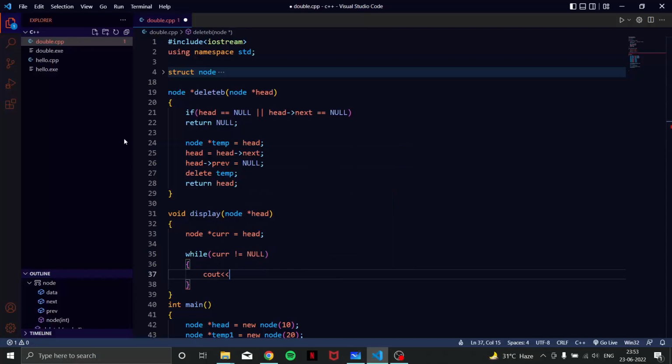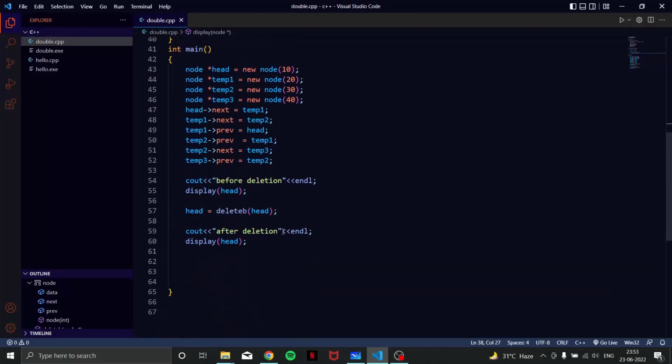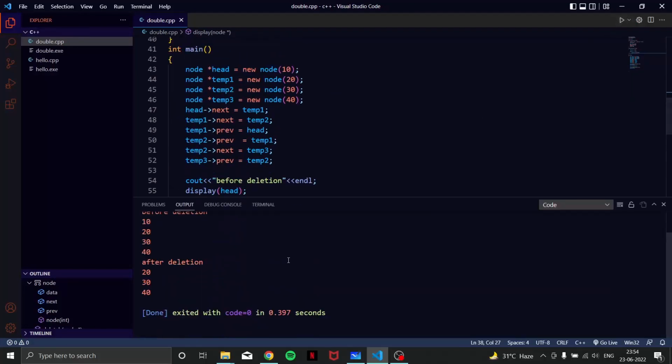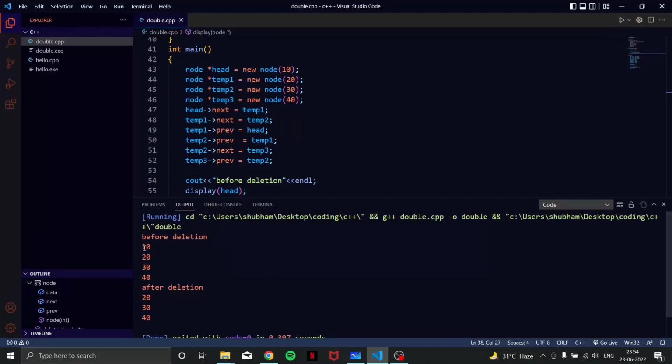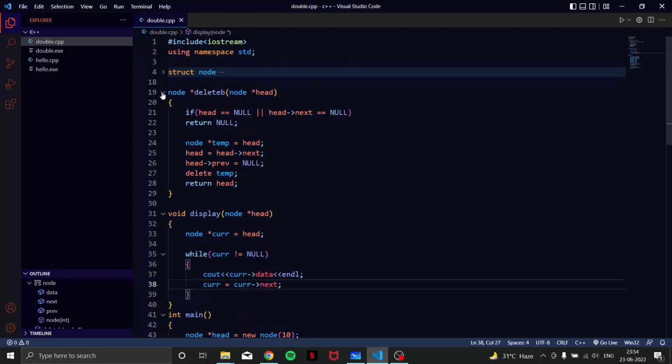We're going to have cout cur data, and we're going to do cur is equal to cur next. Let's try and run this. See, before deletion our linked list looked like 10, 20, 30, 40, and after deletion it's 20, 30, 40. That was the required output.